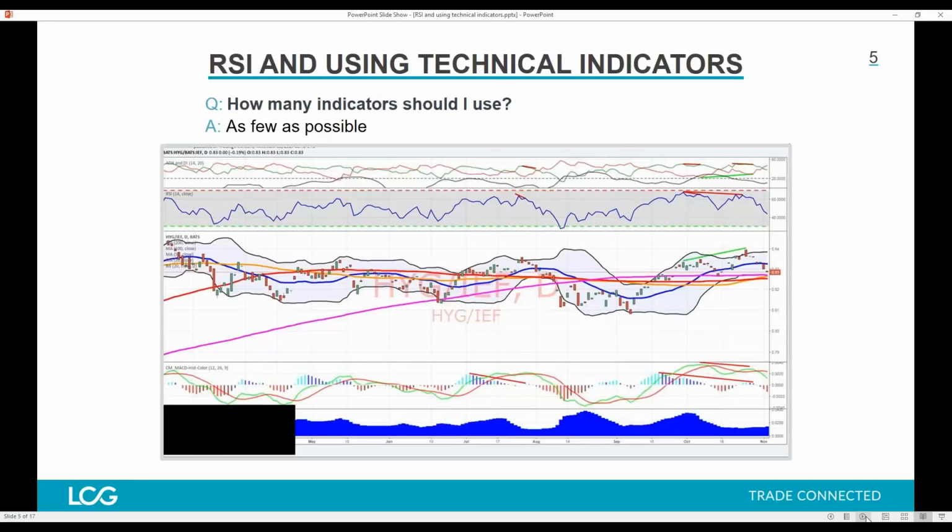So how many indicators should I use? Chaps, this chart is far from ideal. This is just an absolute mess, to be quite honest with you. What are you supposed to interpret from this? What are we trying to achieve? Are we trying to achieve a beautiful looking chart? Not sure I think this is beautiful anyway, or are we actually trying to put together a concise idea about the trades we want to place, either right now or what we're looking for in the future in terms of setup to place a trade? We want the chart to be clean and simple so that we know what we're looking for. And of course this particular example isn't.